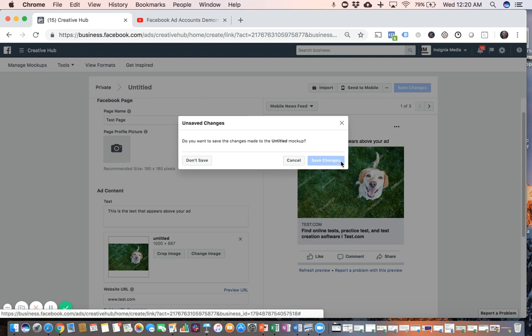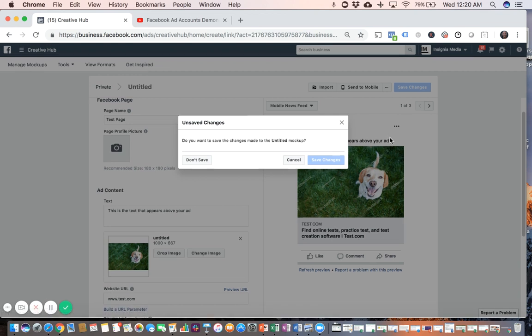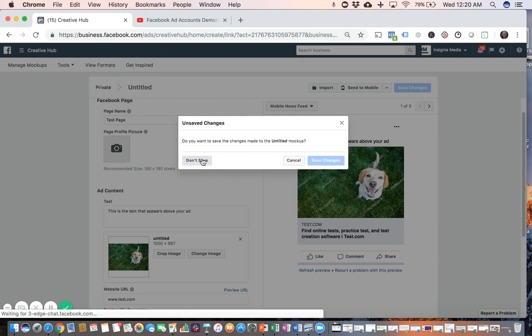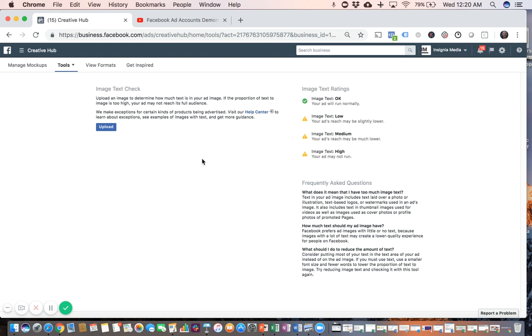Okay, this is taking just a little longer than anticipated. There we go. So there we get the results of the text check. It's going to tell us whether the image was okay.